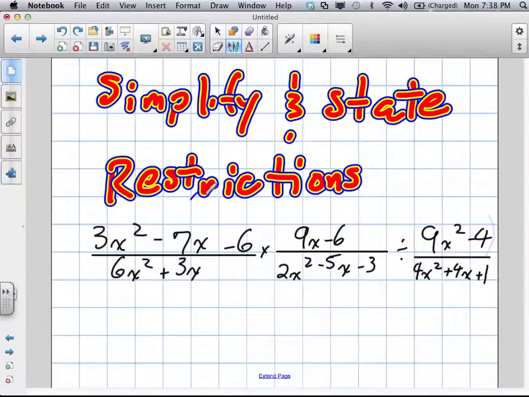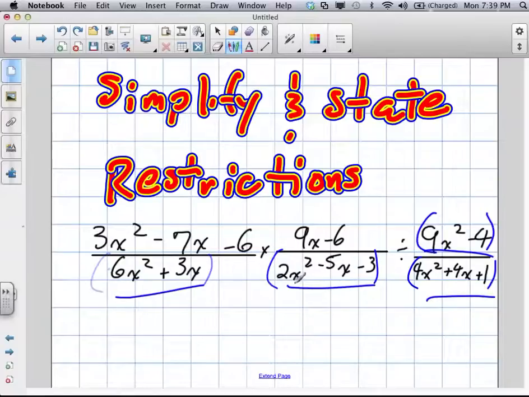We'll start to factor. Now there's one other major thing I want to bring your attention to before we keep going. This is a division sign, which means this will become inverted. When we go to state restrictions, we'll actually have to find the factors of the top and factors of the bottom because we have to invert this in order to simplify. So we have to find restrictions for this, this, this, and this. We have to factor all 4 of these and state those restrictions. So let's go through the factoring quickly.